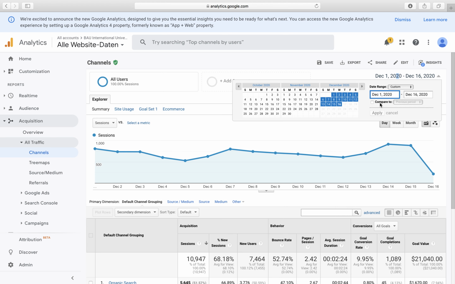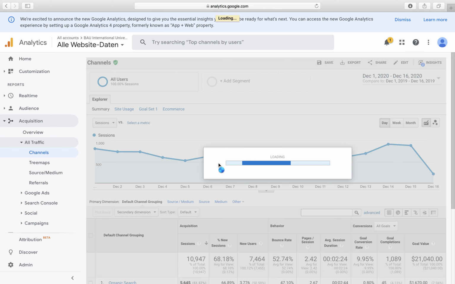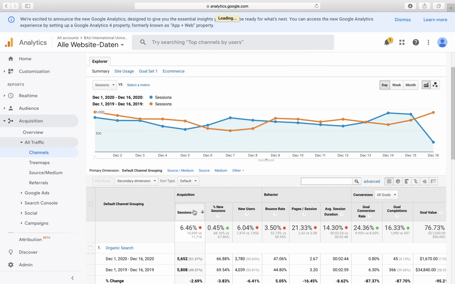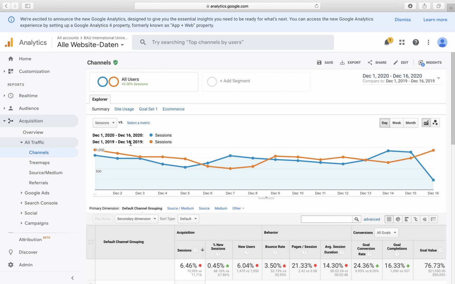You can also compare it. So let's say if we compare this from 1st December till today to last year, from 1st December to last year 20th December. I have to just change the date here, 2019 and 2019, right? And I can apply. And this also gives us the idea, okay, how are you performing in terms of last year? It's also saying that this orange line is last year, and this blue line is this year.